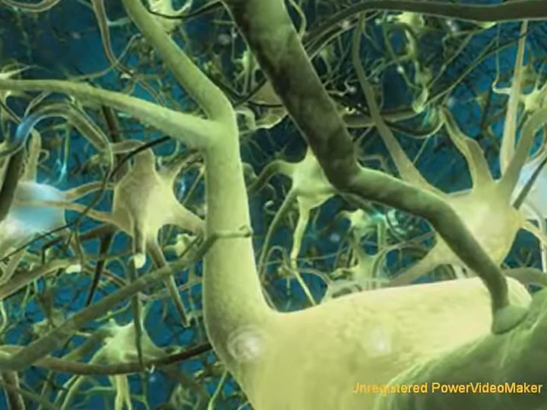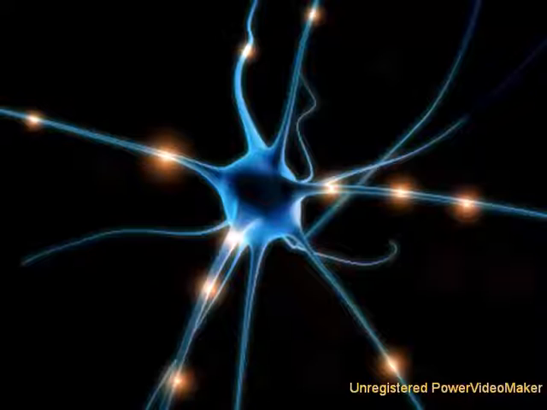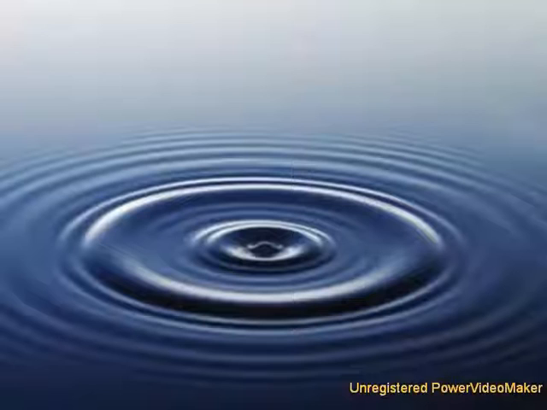First came the neurons. A neuron is simply a cell that transmits an electrical impulse from one location to another. The electrical impulse is simply a passive wave of ions. Once started, it will propagate through the cell on its own, just like ripples on the surface of a pond.